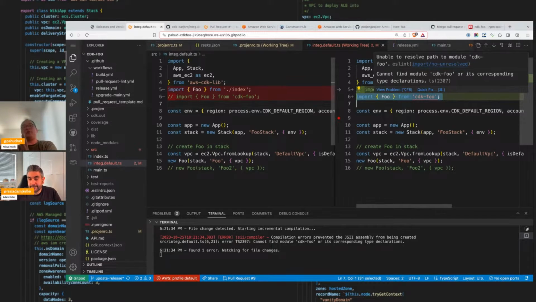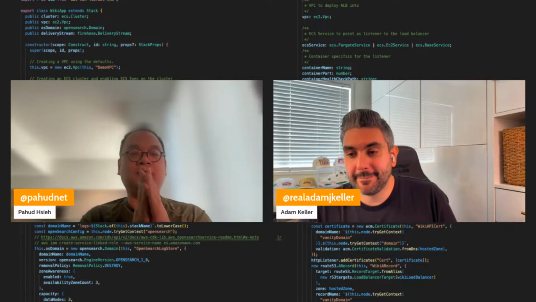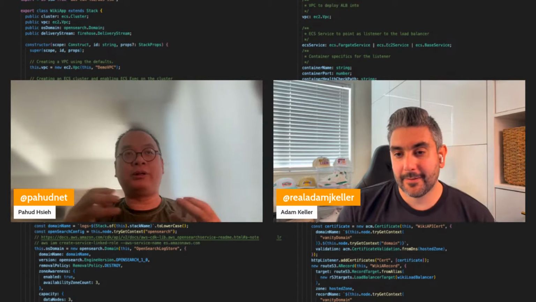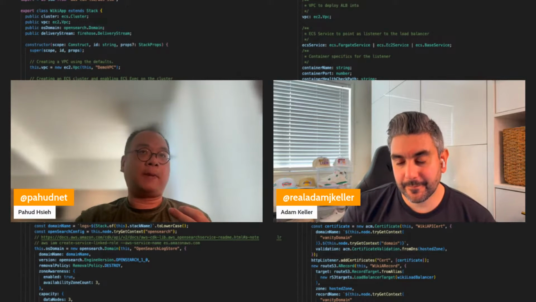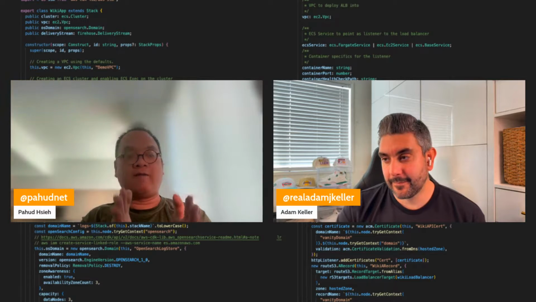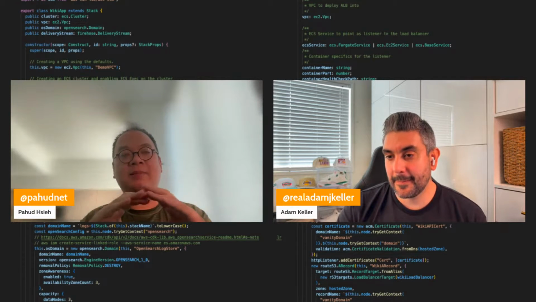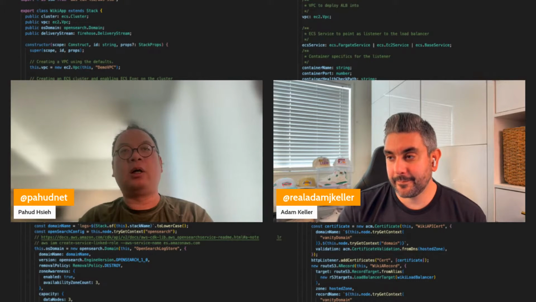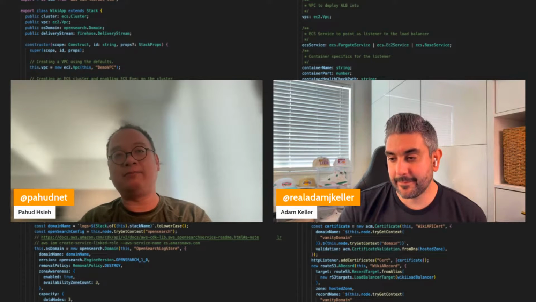So this would be essentially how you build up a CDK construct from scratch with Projen and with local testing and publishing with GitHub workflow, and last but not least, make sure that your published construct has exactly the same behavior as your local testing. Yeah, that's all.